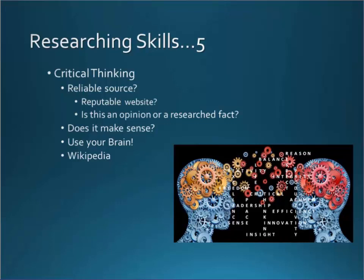Another thing to always think about is, is this website from the government? Is it a company? Are we looking at a website where somebody's trying to sell us something? Is it an activist website? There are environmentalist websites, so whose opinion is this that I'm reading? Is it an educational organization, a university or a school district or a nonprofit society? Something like that. So we really have to know who's writing the website and who owns the website. Also, is it a newspaper article or a magazine editorial, where it's somebody's opinion, not a researched fact?